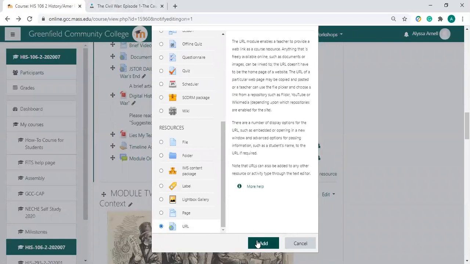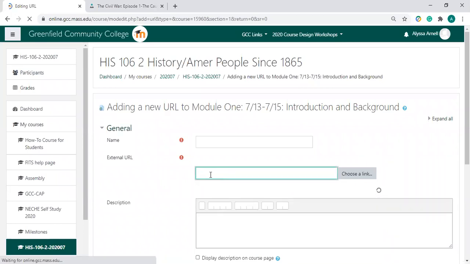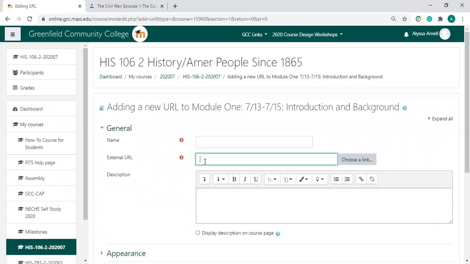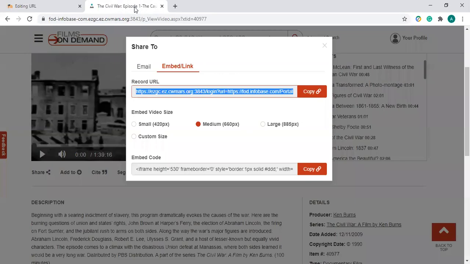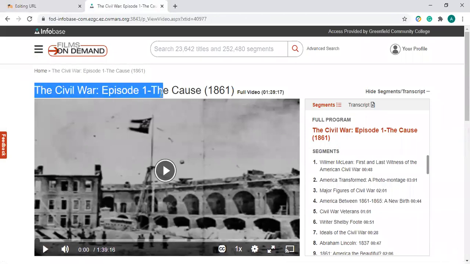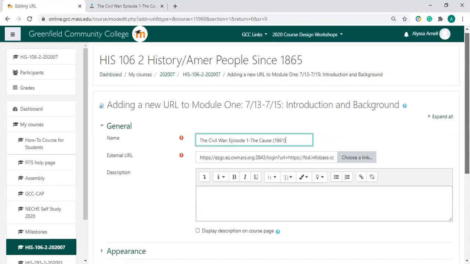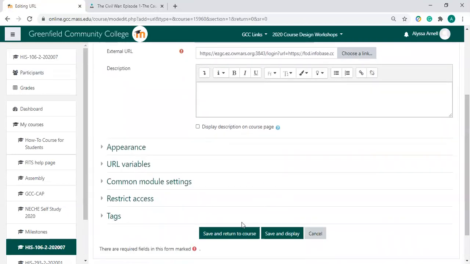And so if I click on URL and I add, to be clear, I go ahead and tap on my pad here and do Control V. That brings the link and adds it right there. I like to go back, and as much as possible, just use what is already the title for whatever page I'm using. So again, I'm going to highlight this, Control C, come back in here, click on the name, Control V, and now I have the title as it is for the actual resource, the link there. I click Save and Return to Course.